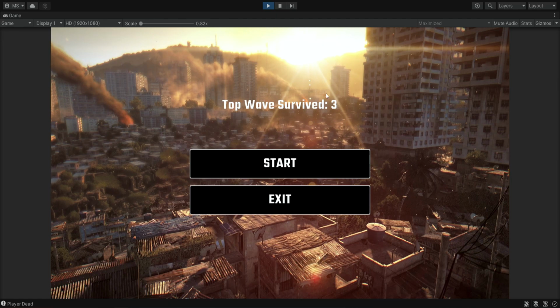So you can see that it still kept wave number 3 because even though we survived the first wave, it was lower than the highest wave. And now if we're going to survive more waves, it will only save the highest wave.